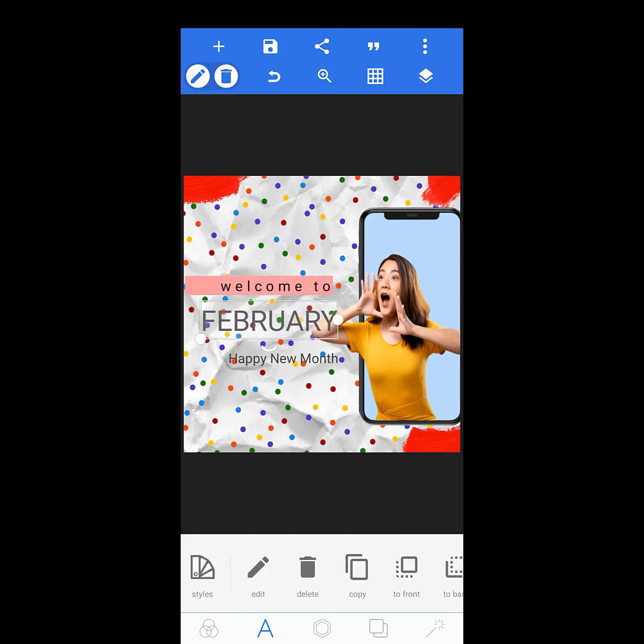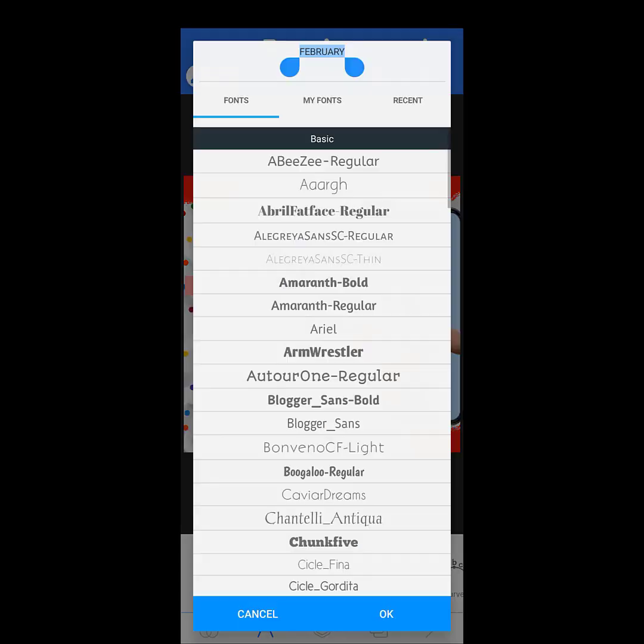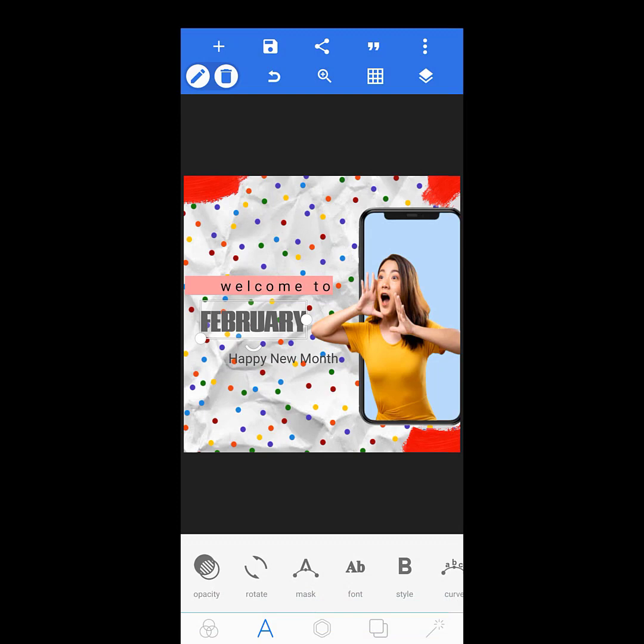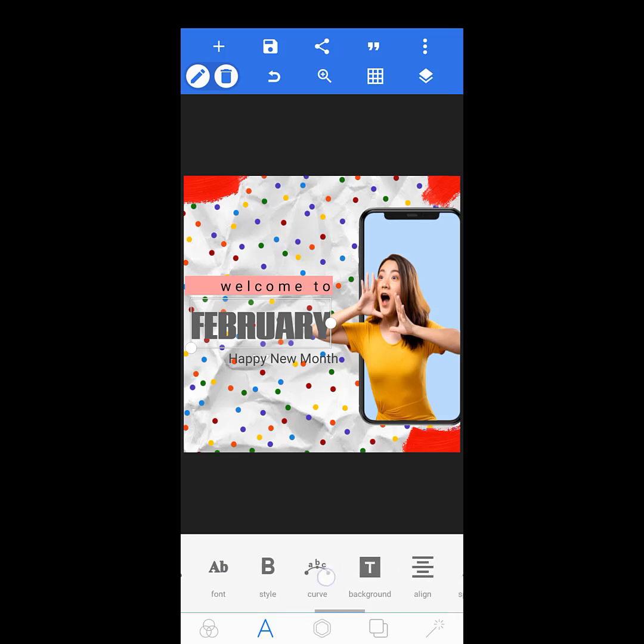Then my February, I want to work on it. I'll be changing the font first. So I'm going to this guy here, I'll click on it. Once I click on it, I go to the font that I actually downloaded. They're actually my font. So this is the font I used. So I'll click on OK. Perfect. So I want to give it a color. What I actually did was I actually texturized it. This is how we go about it. It is very, very easy.